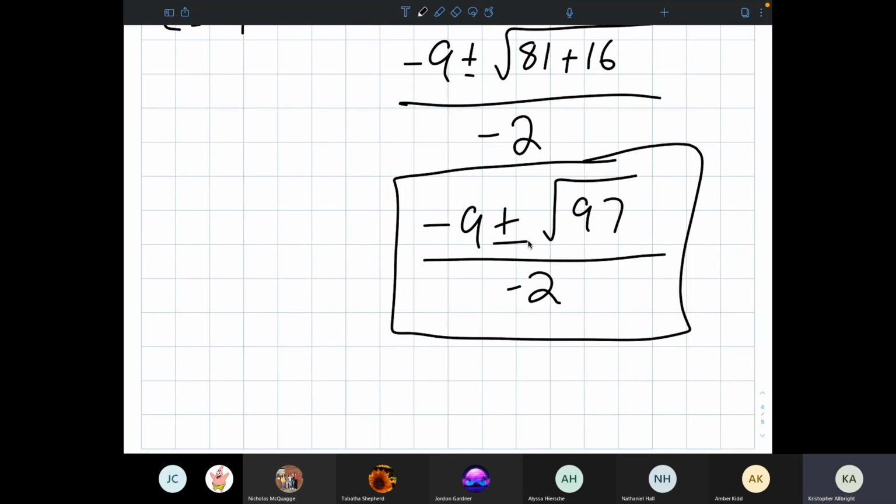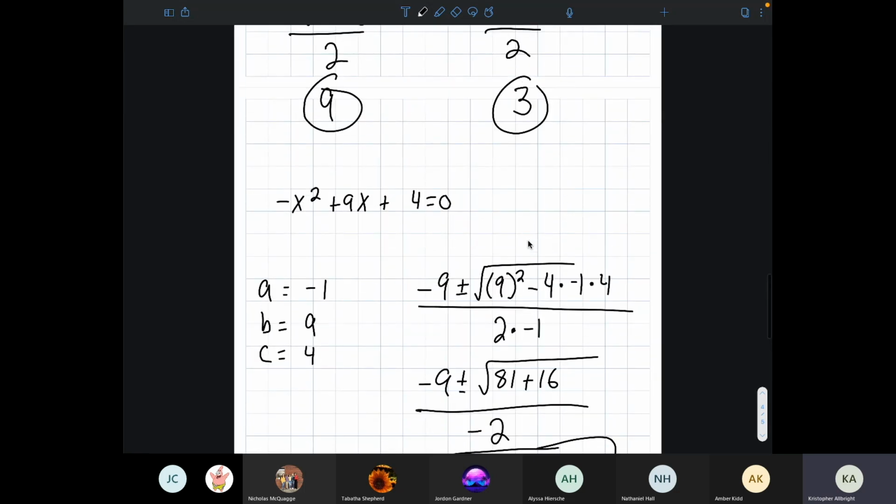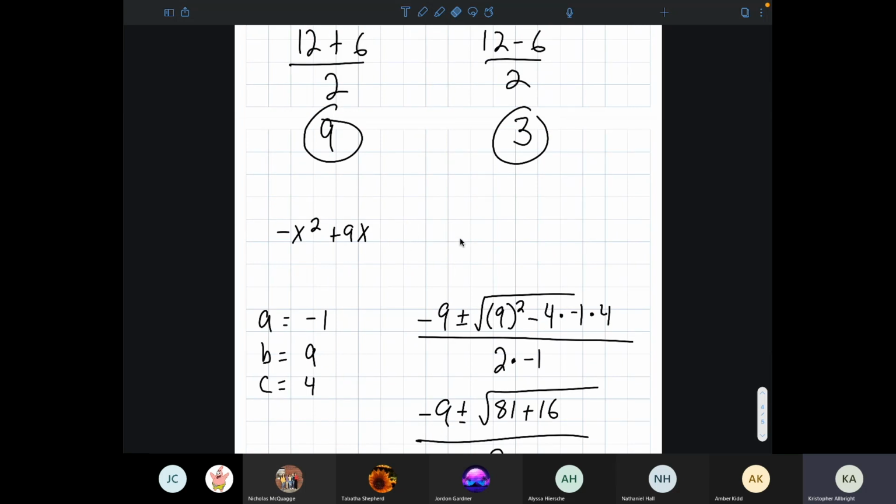Why'd you keep your 4 positive instead of minus 4? Because what I did is I brought it over here to the other side. So you have to have everything all on the same side to do the quadratic formula. So that's the problem, right? When we add 4, we're getting it all on the same side. So this is going to cancel, and it's going to become 0. And we're going to end up with this, which is the format we need it in. We need everything on one side equals 0 to do the quadratic formula.